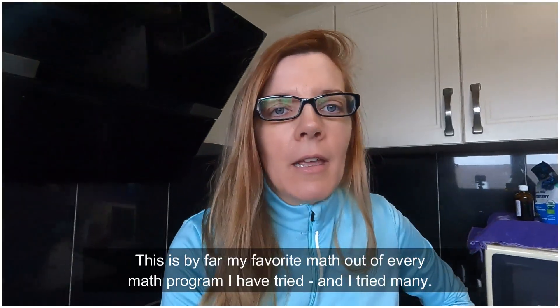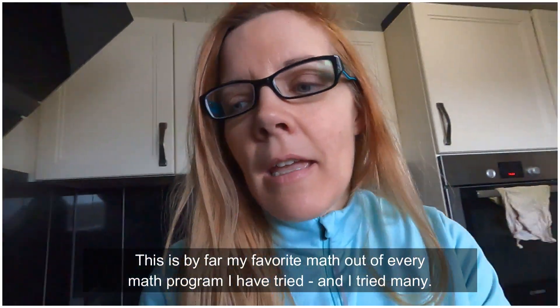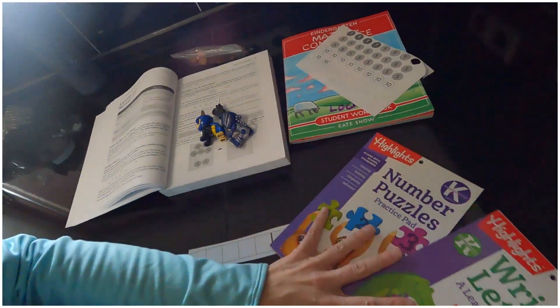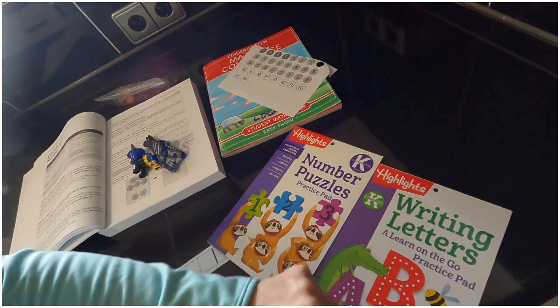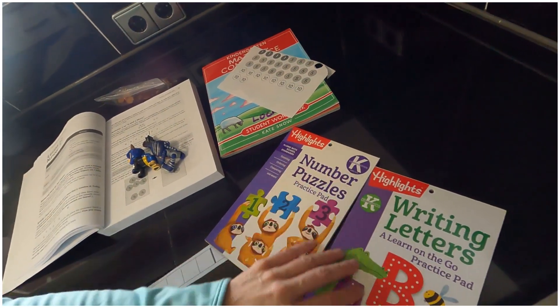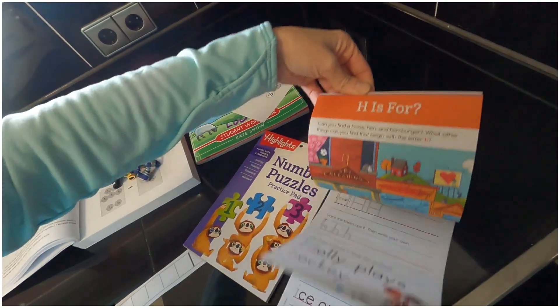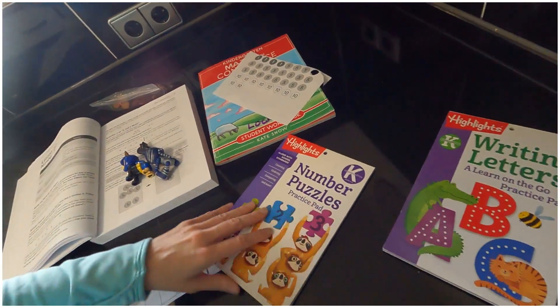Now first we got product of the day. The first product of the day, look at these. They're under five bucks, the links are in the description. This is kindergarten level but they got them preschool and so it's something. This is the writing letters and this is the number.